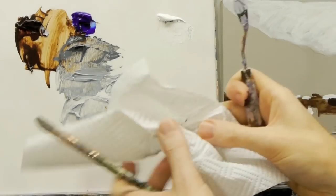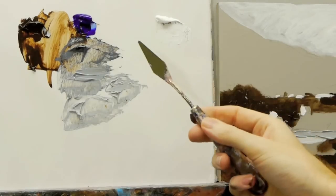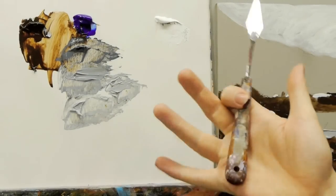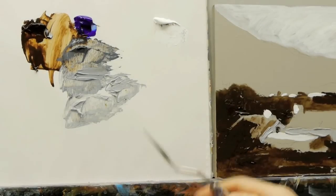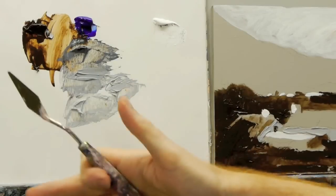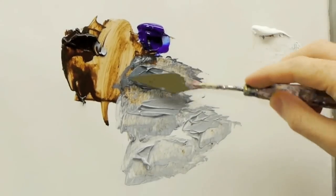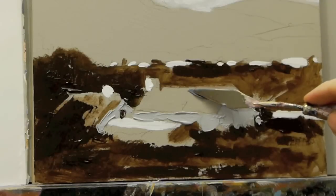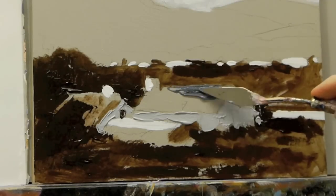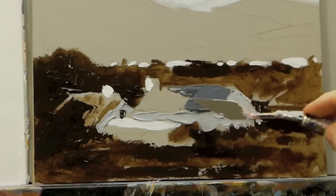And again, get used to using kitchen rolls so that if you want a clean palette, you just wipe it off and then you've got a clean mix. You can work very quickly with palette knives because of this, because they're so easy to wipe off and clean. They can be really great to getting a nice coverage of a clean, crisp colour. Just take that darker mix. It's nice.